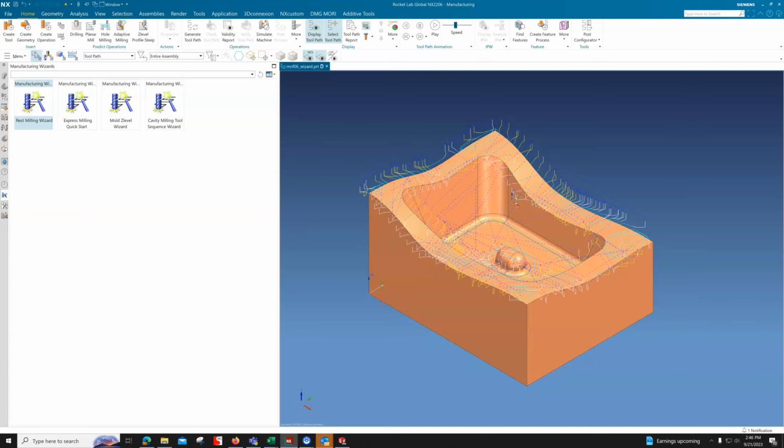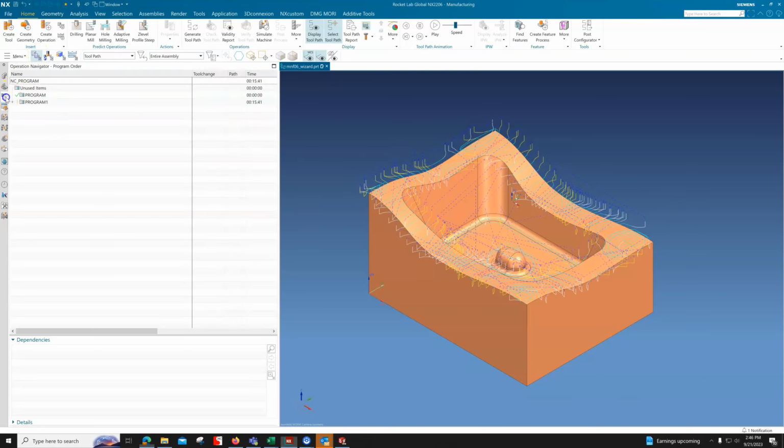The exercise says you can use the operation navigator to edit the operations, change settings, and generate and visualize the toolpaths. You can also edit the IPW sequence group in the geometry view. Now you will examine the program. Display the program order view of the operation navigator, which is here, and we just click here.